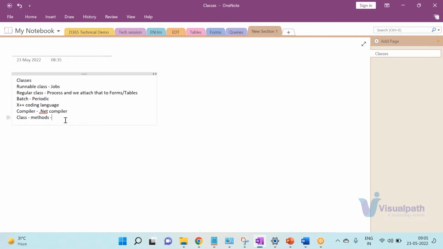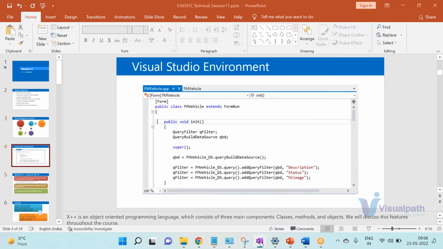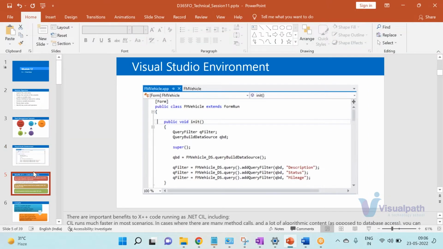That will definitely help you, and you will not face any difficulties in learning the X++ language and writing the code. But if you do not know, you may still have to spend some time, but it is easy to understand, and the logic and everything is very easy to write. Okay, so these are my classes and methods.